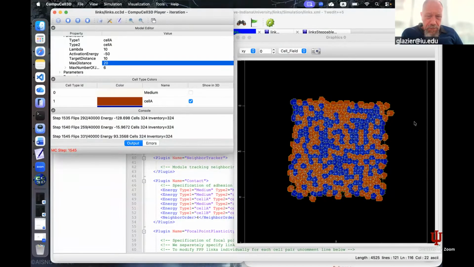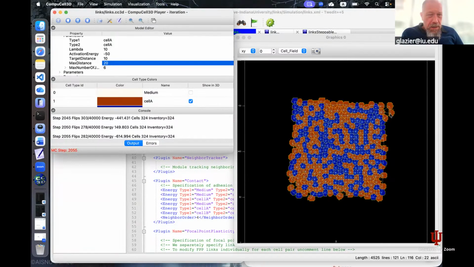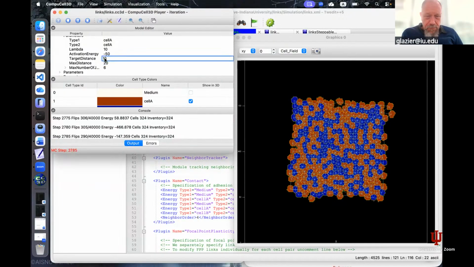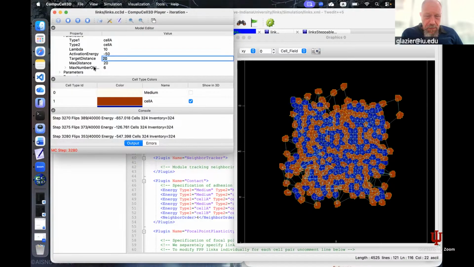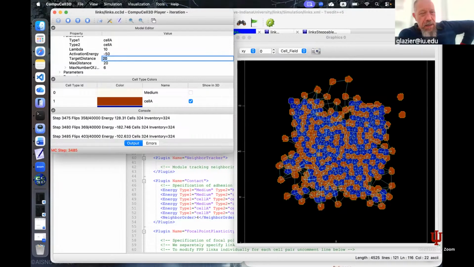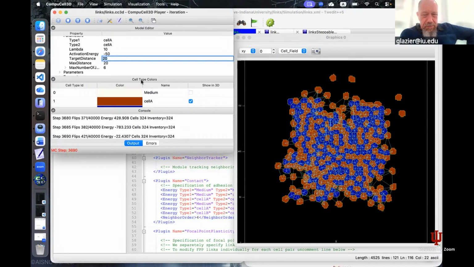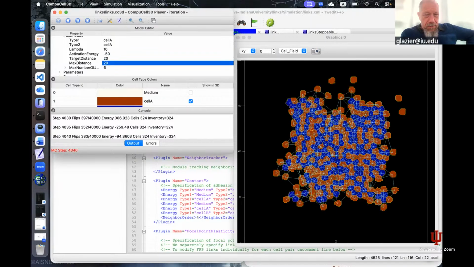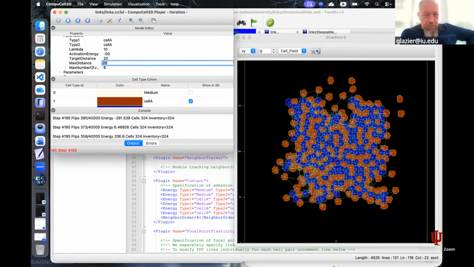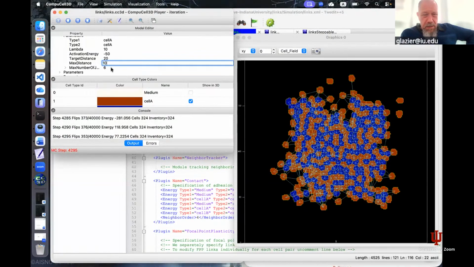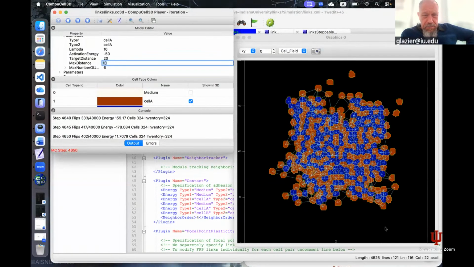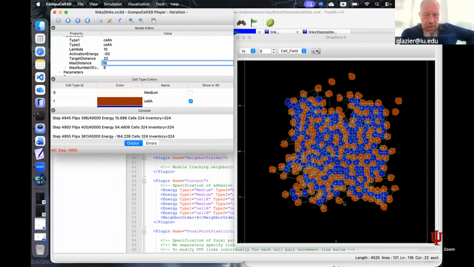Especially for this, it takes a little while for it to go. Okay. And so now let's make the target distance 20. Oh, you see, now they're getting pushed away. Now let's make the maximum distance 10. So make max distance 10. Okay, good. And now let's see what happens.